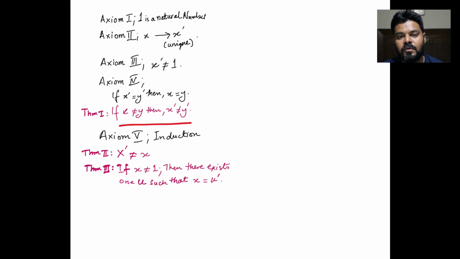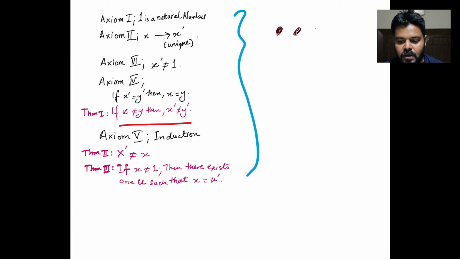In our last videos we have developed our system of counting, and we have used 5 fundamental axioms to develop that system. Then from those axioms we have proved certain theorems so that our system of counting behaves in the way we want it to behave. And these were those 5 axioms, and we had an example of pebbles.